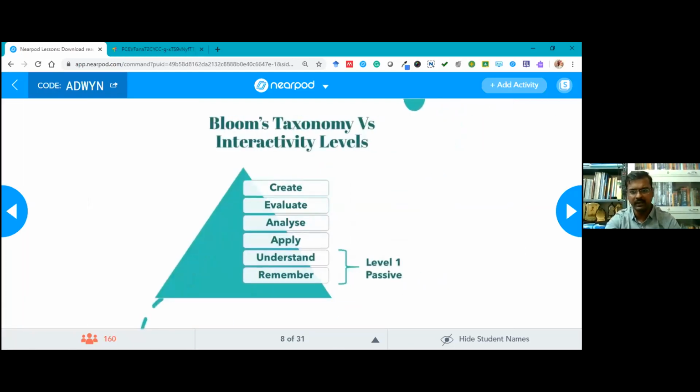Now, the first level of interactivity, that is passive interactivity. You should now imagine the online courses or webinars that you have done so far. In the first level of interactivity, in passive interactivity, generally we only have navigational icons. For example, go to the next page or go to the previous page. Or you will have a list of page numbers. You can click on any page number and it will take you to that particular page.